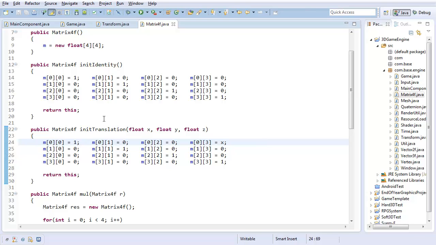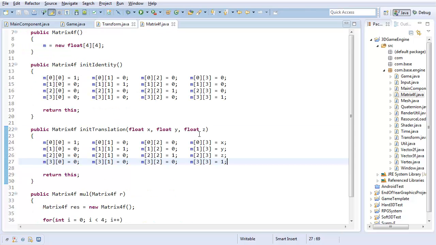Now for the y component, I don't want the x component to affect it. I want whatever y is already there. I don't want the z, and that just leaves the w again. So for the w component, I'm going to add 1 times the y component, because the w component is still 1. And I'm going to do the same thing here. So this matrix is going to give me a translation. It's going to translate it by however much I put in. And hopefully you get a little bit of an idea of why that works.